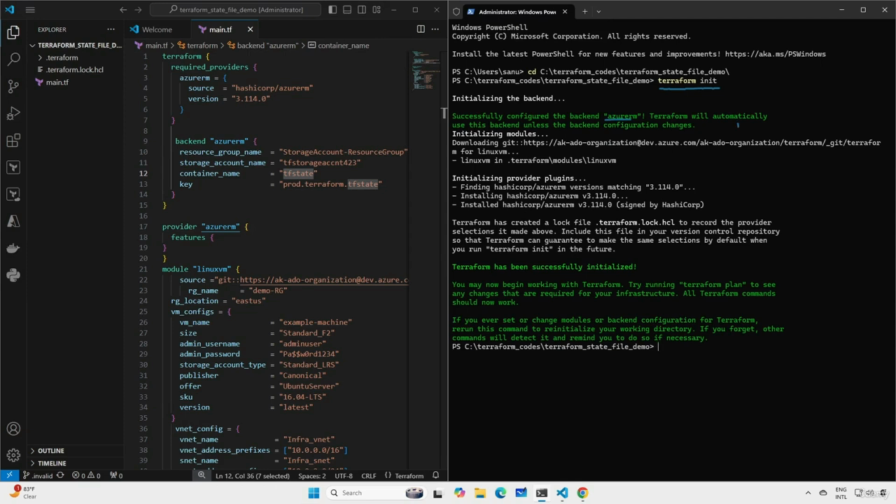So what does it mean? Instead of the local backend, which means storing our file in the local machine, it is going to use the azurerm provider. To be very precise, inside this storage account, in the container named tfstate, this state file will be created. Let me run terraform apply to save time.